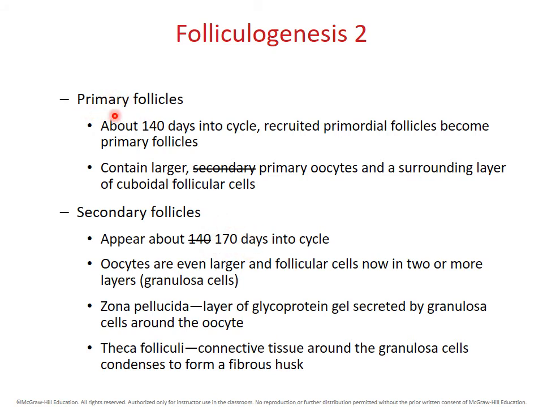So what this means is that the primordial follicles occupy about the first half of this 290-day path. And then we get primary follicles for about 30 days, and then 30 days after the first primary follicle formation, they convert to secondary follicles. In these secondary follicles, the oocytes continue to enlarge, getting ready for that first meiotic division. And again, we have the very characteristic structures of the secondary follicle that we've already described, the thicker zona granulosa, etc.